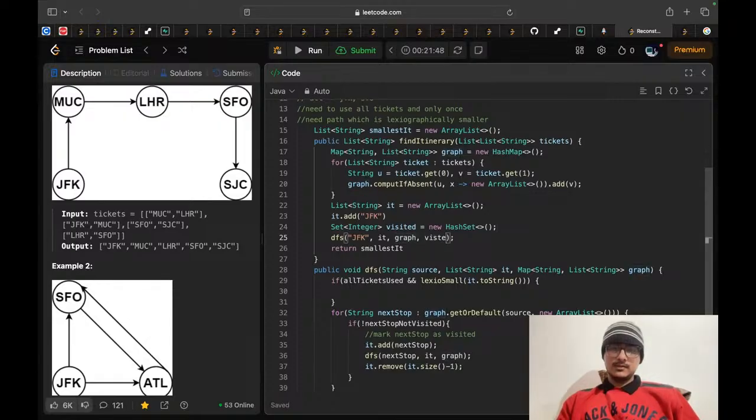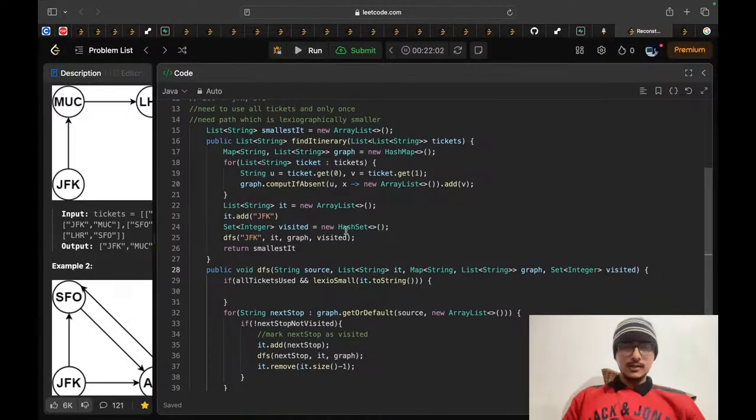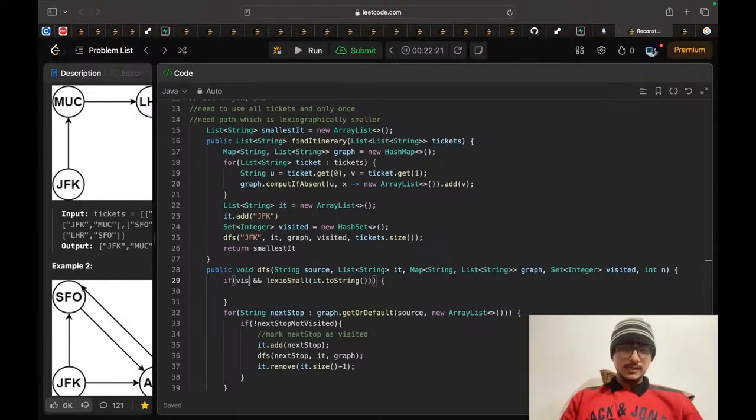We will pass this visited, and the number of tickets we have is the size of this array. So we will also pass the number of tickets, which will be tickets dot size. We will also use this n. How can we decide that all tickets are used? We can check if visited dot size is equal to n. Then we can say that all the tickets are visited.